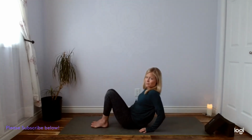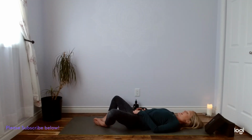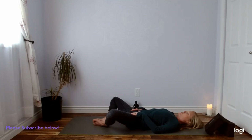Let's get into something comfy and come onto our mats and get started. So today we are going to get started in a Recline Butterfly. So coming up down onto your back here, keep your knees bent, slowly reclining yourself, and then letting the soles of your feet come together and your knees drop out to the side. And you can always add little props underneath your thighs here if you're feeling quite tight in the hips or just want some extra support there.